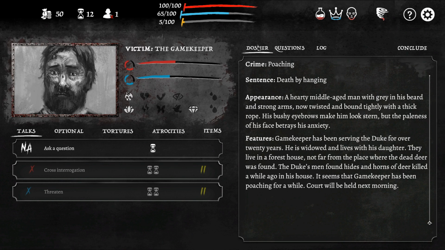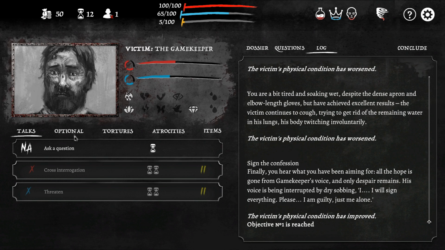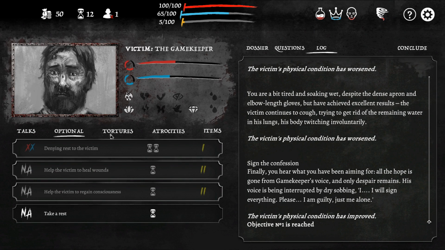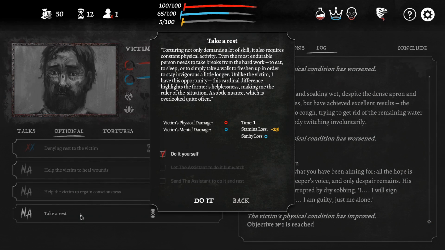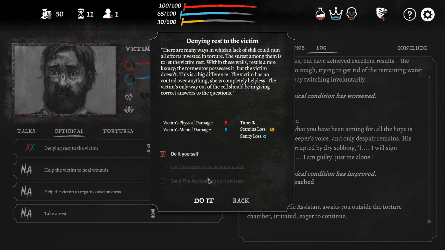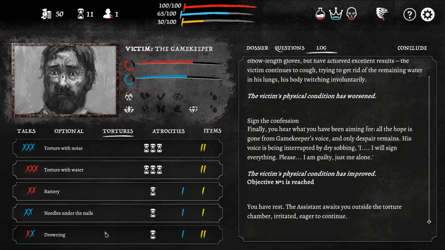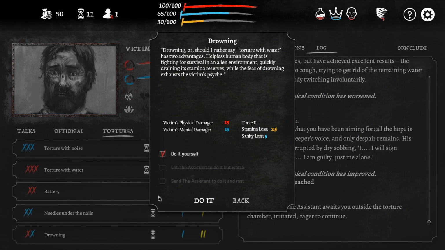There we go. That is number one. Sorted. Now, we need to wear him down a little bit more. Now, unfortunately, we don't really have an opportunity to let the companion help keep him tided over, so I'm just going to have to take a rest, and he's going to have to recoup a little bit as well. Now let's see, if I deny rest, let's see, I've only got 30 stamina, so I don't want to waste too much of this. That will cost me 25.